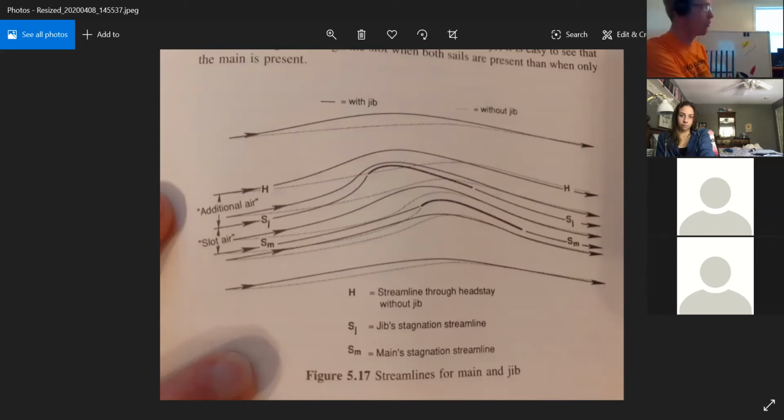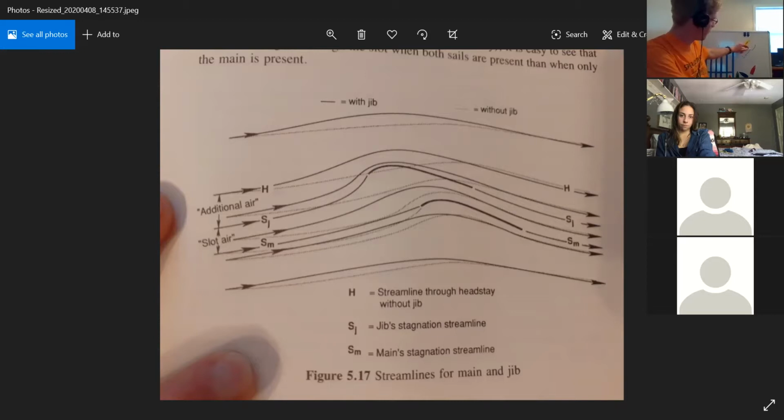So that gives us more lift. The last thing, another really interesting part, right on the back of the jib, if we remember, we said on the main, for either sail, we've got that cutting condition: the air flowing off has to be the same speed as it joins back together.